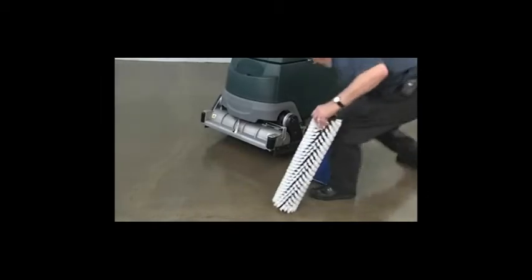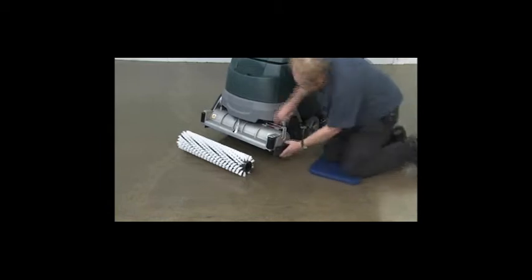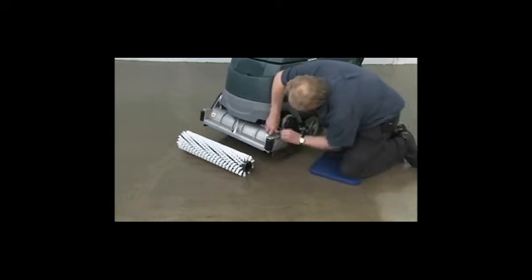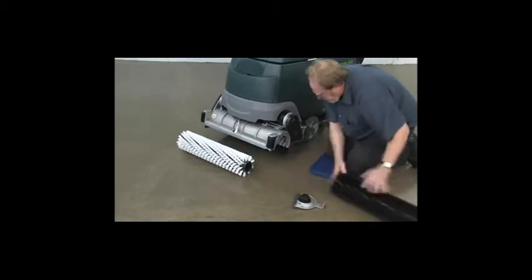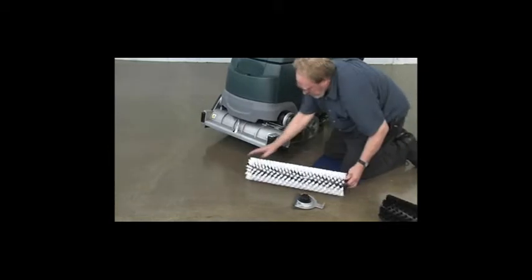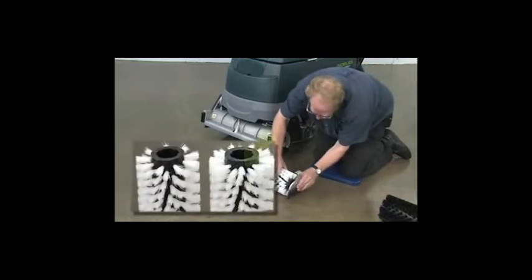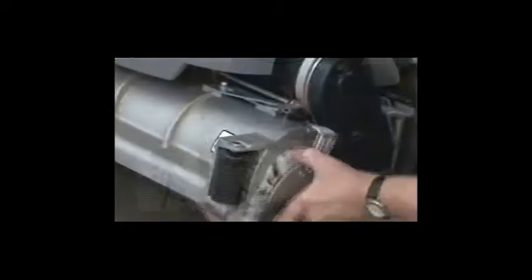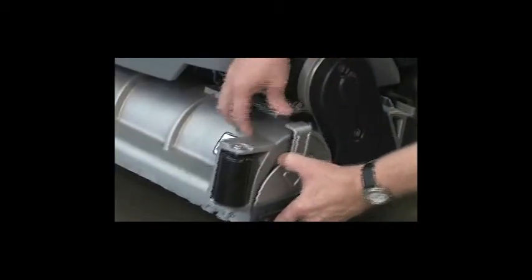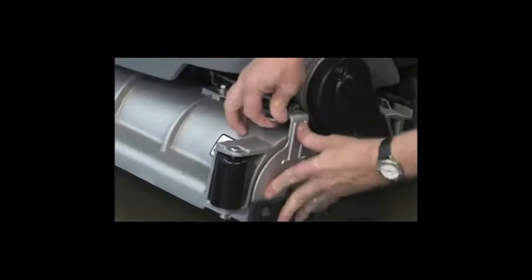To install the pad driver or brush on your machine, align it with the motor hub and push it upward until it is engaged. To change cylindrical brushes, first raise the scrub head off the floor and turn the key switch off. Remove the idler plate from the scrub head by pressing the spring tab downward. Remove the brush from the scrub head by pulling outward on the brush. To install a brush, attach the idler plate to the brush end that has the double row of bristles. Slide the brush onto the drive plug on the scrub head and secure the idler plate with the spring tab.